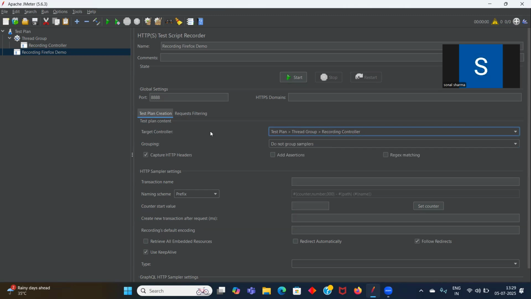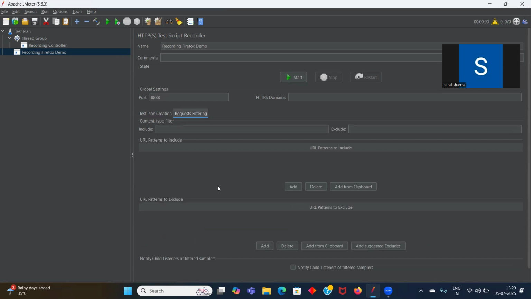Also, when you record the request and response, click on this request filtering. There will be various requests and responses for GIFs, images, .css. You don't want to include all of that; it's not necessary. So you can exclude that.